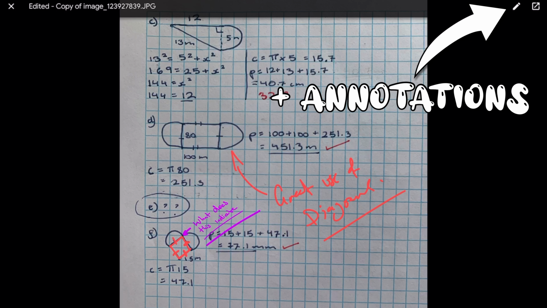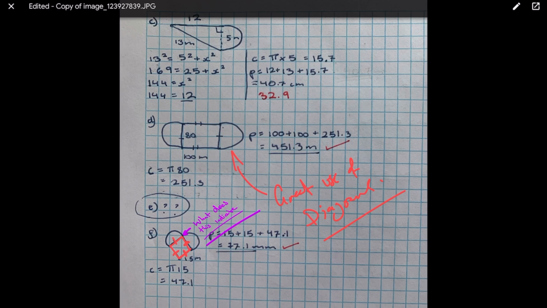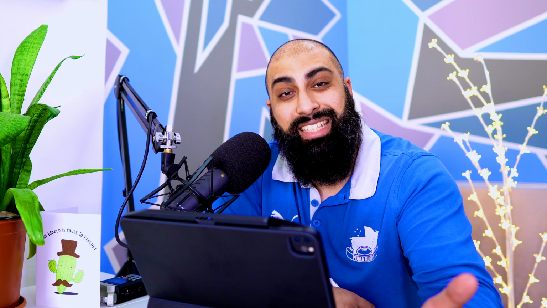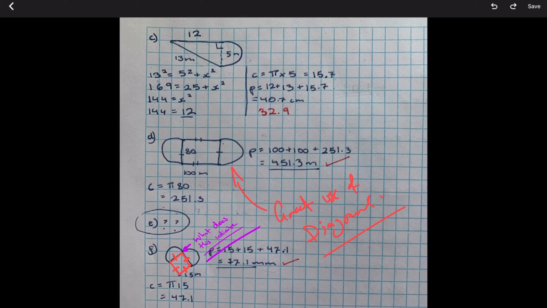Now, what I can do, I can continue to edit this document, okay, and I can add more annotations. So if I press on the little pencil button, it's going to open up that same document and allow me to add more annotations to this document, so I can provide more feedback to the students. Now, bearing in mind, you can't change annotations that you've already made, okay, because they are now embedded into that PDF. They are flattened in that PDF and you can't erase or make any amendments to those annotations that you've made. So bear that in mind.